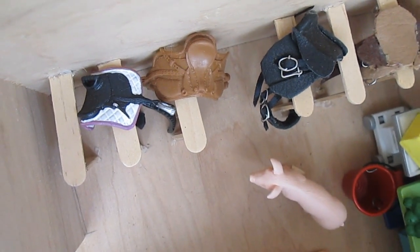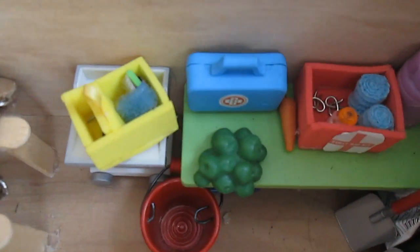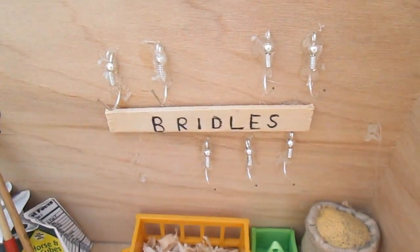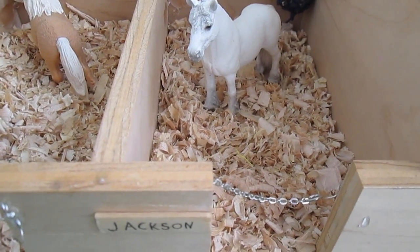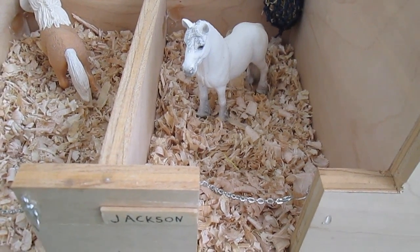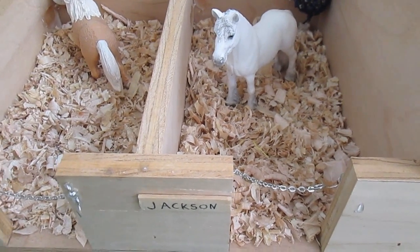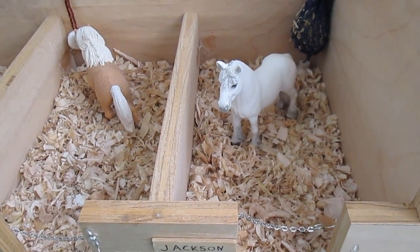Over here are our saddle racks, and those are actually pretty empty right now, because as you will see, we have a lot of horses being ridden at the moment. Over here we have first aid kits and grooming kits and apples and treats and stuff. And then right there we have a guinea pig. This is our bridle rack, but all of our bridles are in use, and then we have some other stuff there. Also, I'm going to skip saying breeds, because I think most of you probably know what breed of horse the models I show are, and if not, I don't think it's so important, and it takes up time.